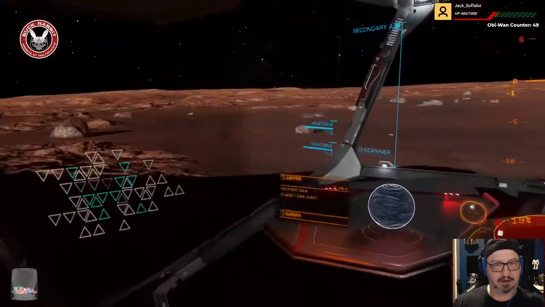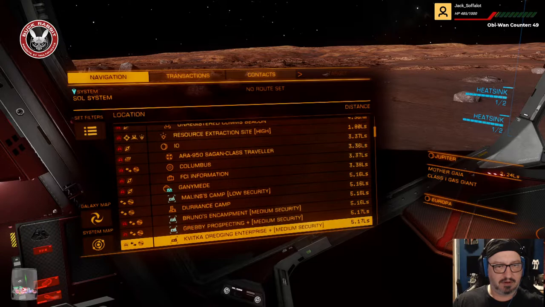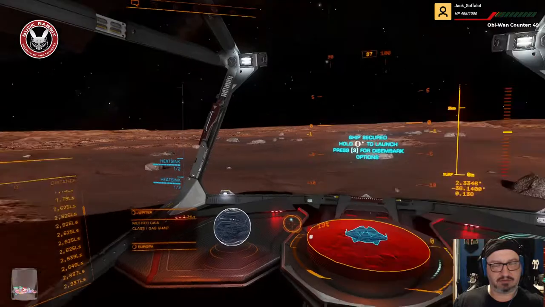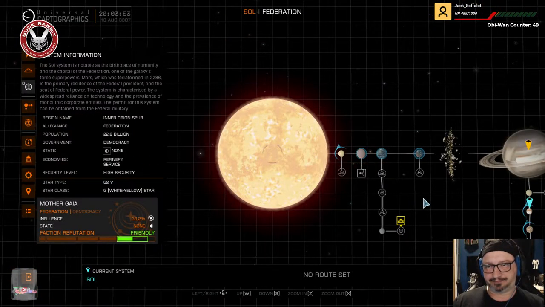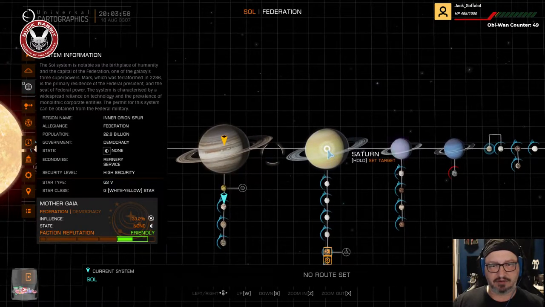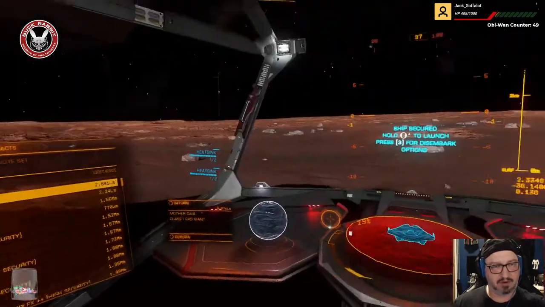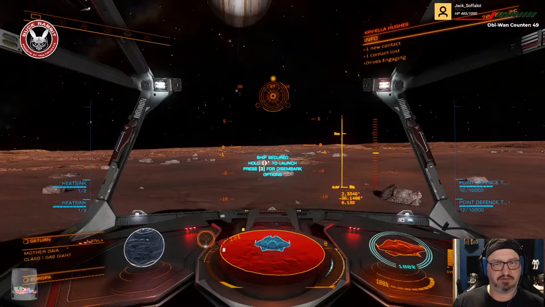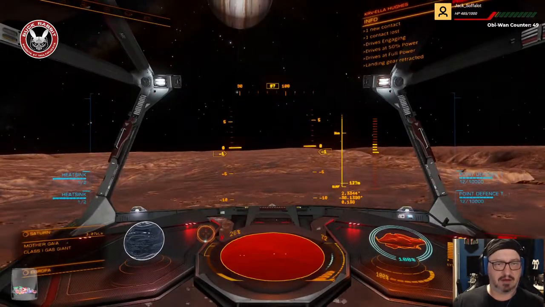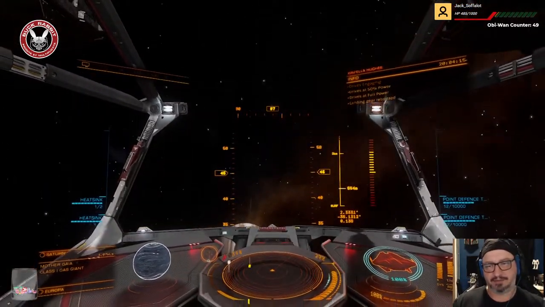Alright. Do we want to see the moons, or are we just literally just going to go on there? I think we will go off to Saturn. This is getting weird because of the orbits. Alright, let's go see Saturn. This is actually in front of me, which is weird. All those rotations. Ridiculous. Off we go.